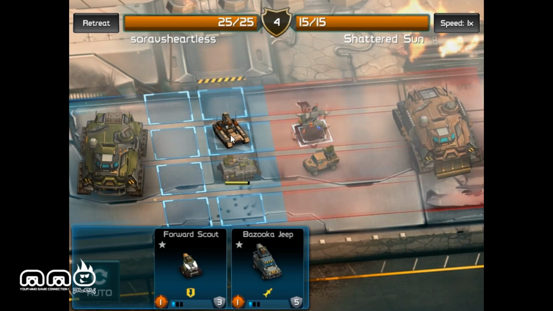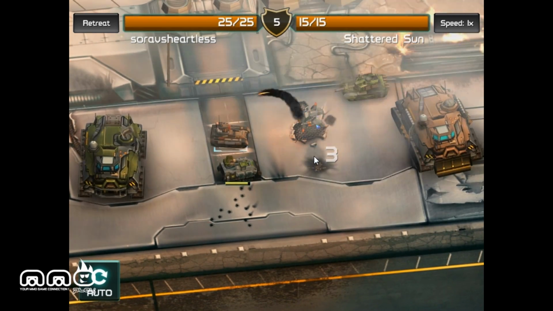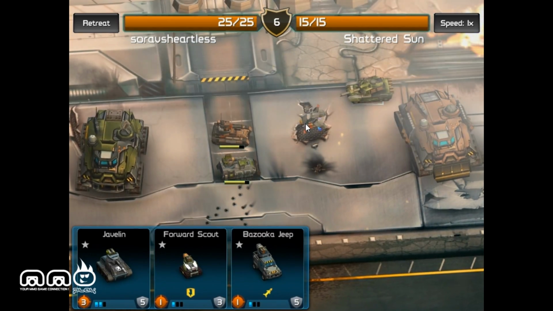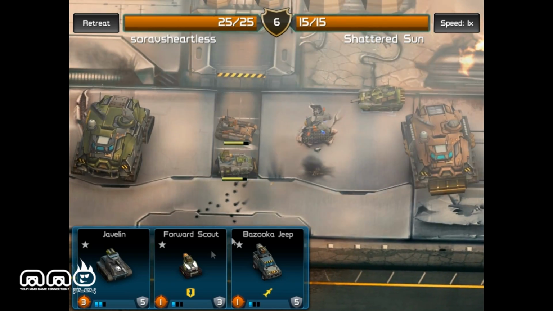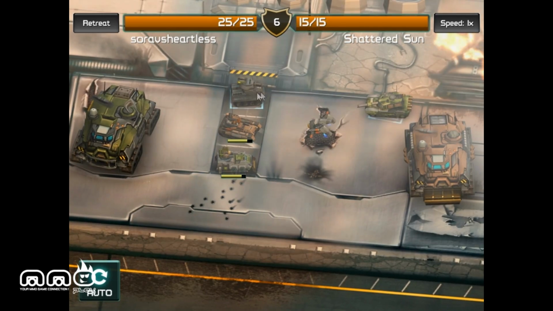So let's go ahead and put another unit over here. We're going to be able to attack these frontline guys, and I think we want to take these out as quick as possible so he doesn't really have too much map control, and then take out his base of operations over here. So let's go ahead and put another very strong, high attack unit over here.